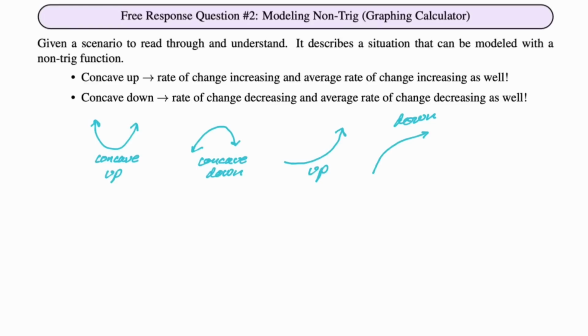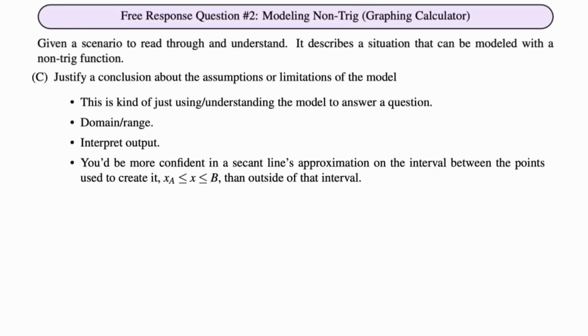And then in part C, I find part C of question 2 to be the least easy to predict, I guess. So you just have to justify some conclusion about it, or a limitation. I always say just go back and read the problem again and see how it makes sense in the context of this question. So maybe they'll ask you about the domain or the range. If you're selling things, it doesn't make sense for you to be selling negative things, so that could limit your domain. Or they could specify a domain and ask you the range.